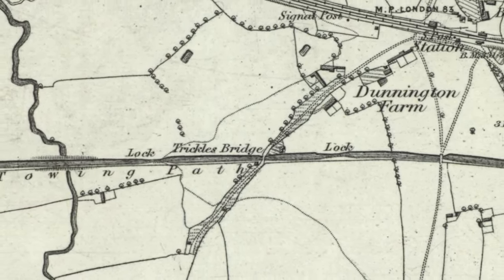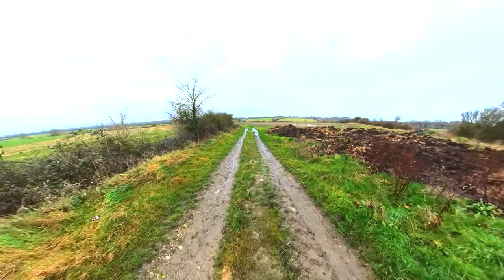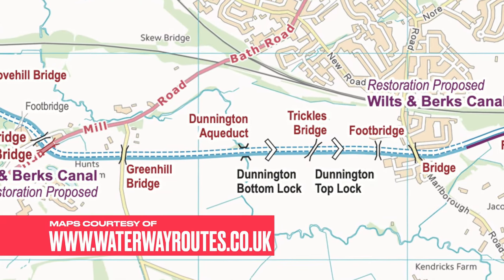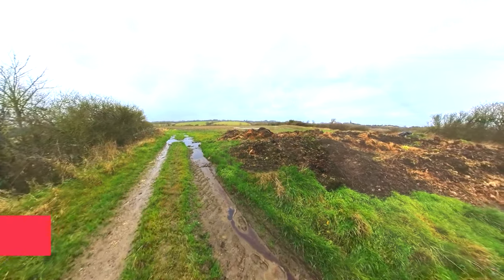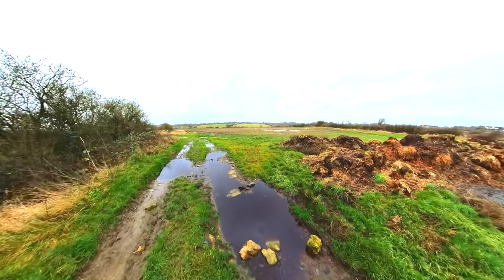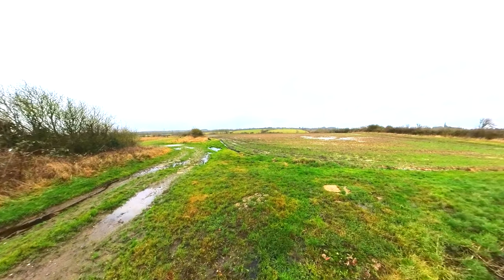Years ago when the canal was being built, just over here there was a brickworks. They're not entirely sure of the exact location - they haven't dug it out - but all the maps, the info, and the invoices they can find state it was down this lane and in this field. They used to make bricks quite often where they were being used. This area alone had a bridge, a lock, another bridge, a footpath, another lock, an aqueduct, and a road bridge. It was much cheaper to build a brickworks and use locally sourced clay materials dug from the earth.